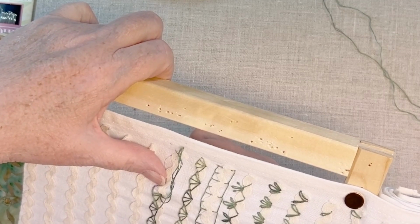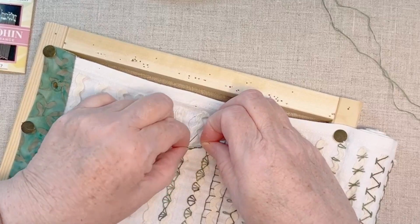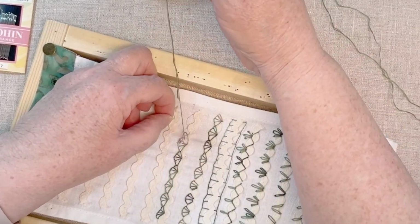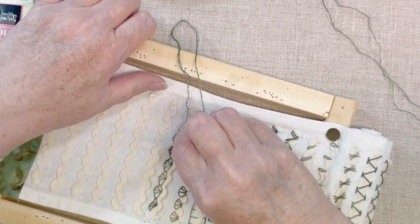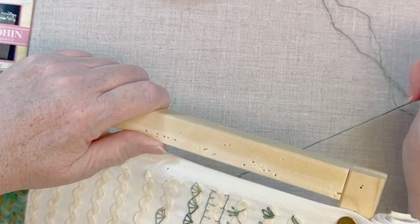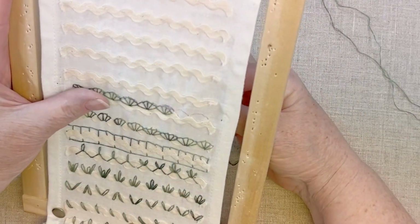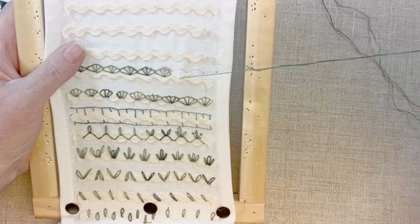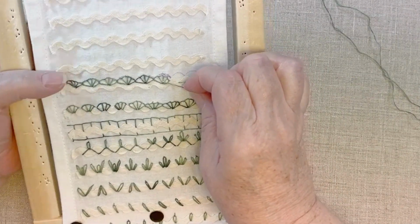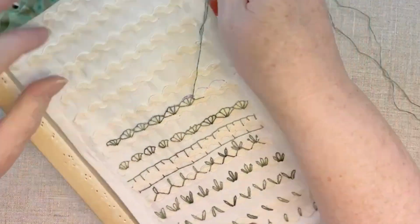Well, I can't get in the right spot on that rickrack. So, where's my thread? I've lost my thread. There we go. If somebody is watching this who has more experience doing buttonhole fans than me, and you have some tips or tricks, I would love to hear them. Because as you can see, I obviously struggle myself a little bit with this one.